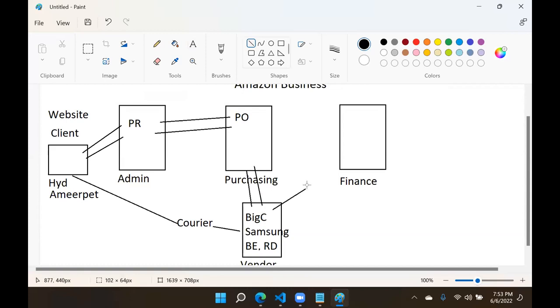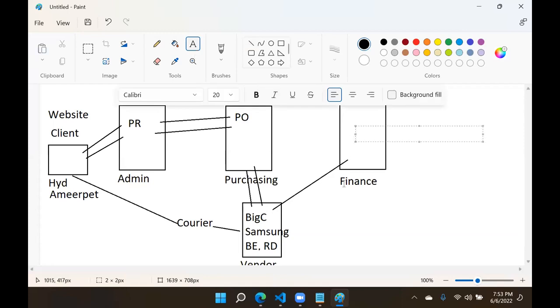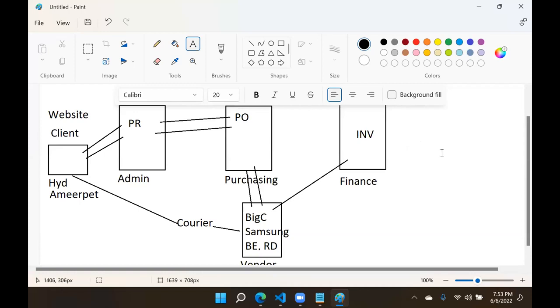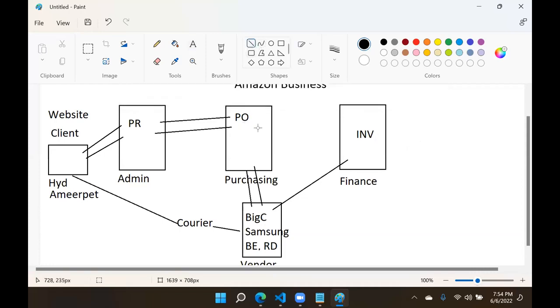He will send an invoice to the finance department, saying that I delivered this product, now pay me for this. The purchasing department will verify from the admin department whether the product was delivered or not. If it is delivered, it will tell the finance department to pay the money to this person.